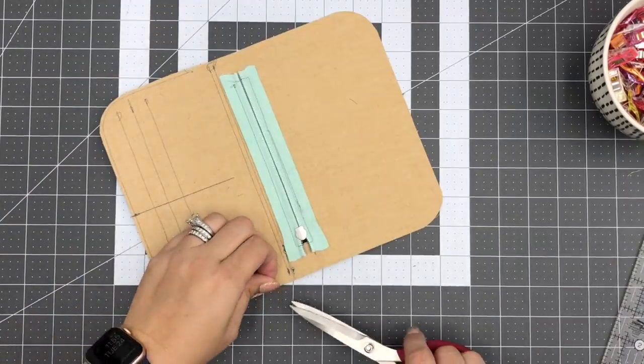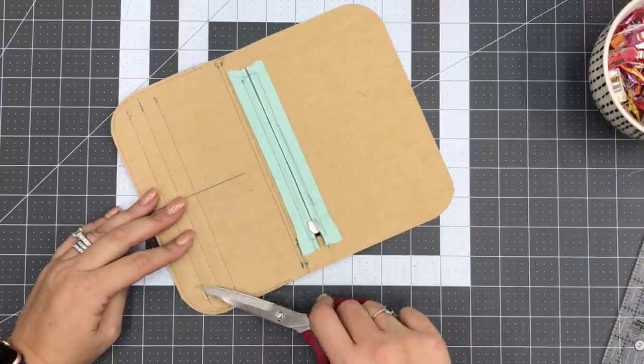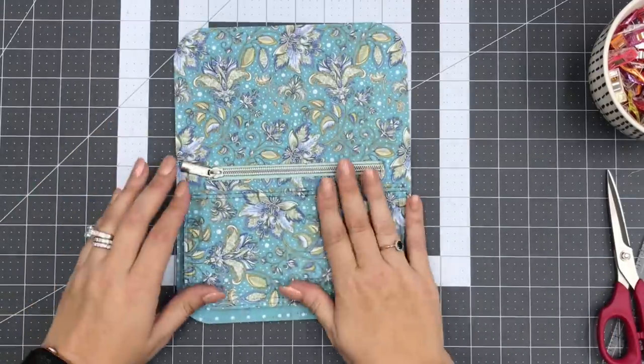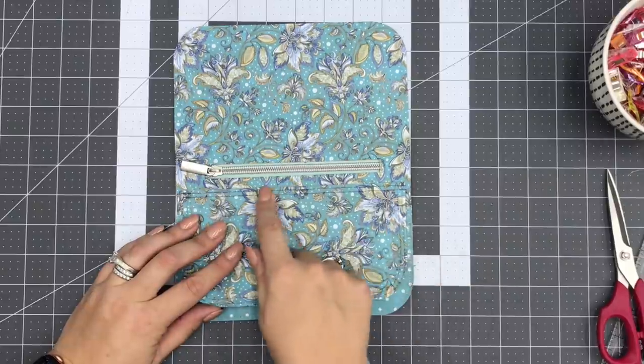I'm gonna turn this over and just get rid of some of these threads. I've been trying to cut them as I go, but I've missed some on the back here. So I'm gonna trim those up as well. So now that my flap is in place, I need to add the other half of my magnetic snap. So I've stitched along the top here.